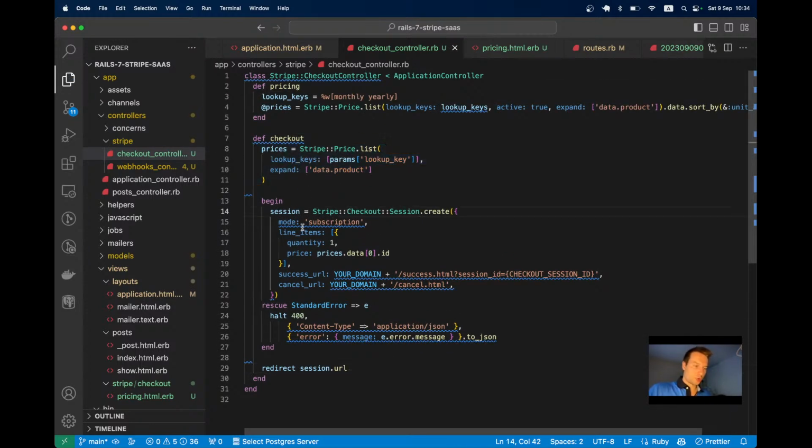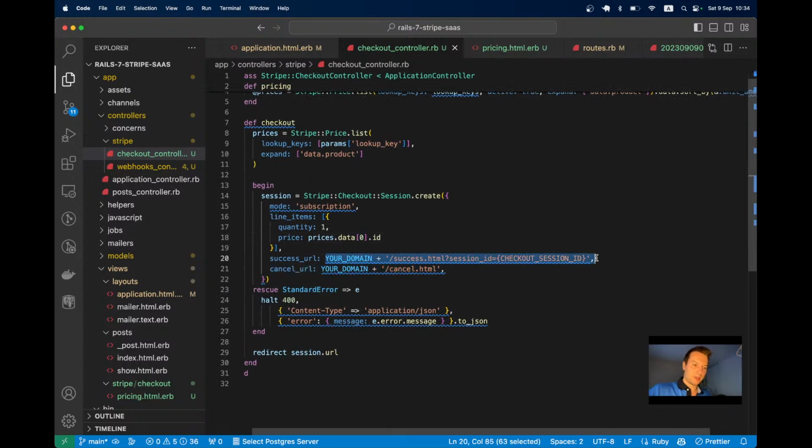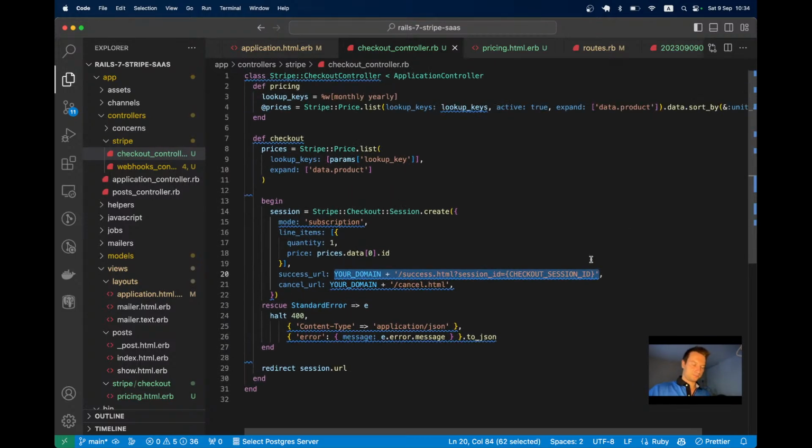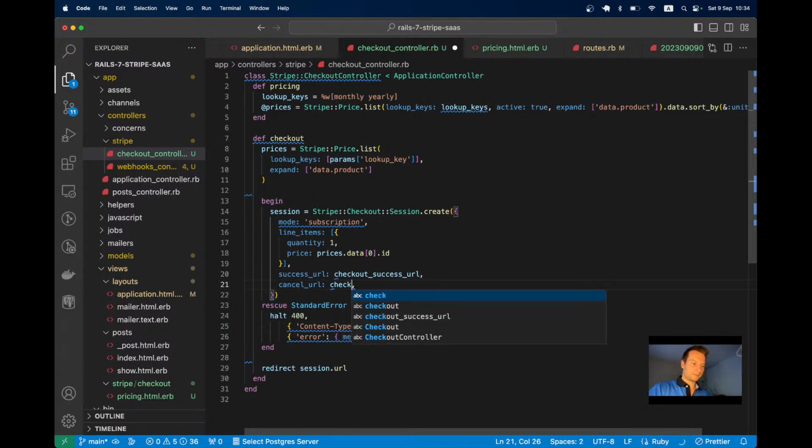Let's see. So Stripe checkout session create. Items would be prices data. The first success URL would be, what would we say? checkout success URL, and for cancel we'll have checkout cancel URL.